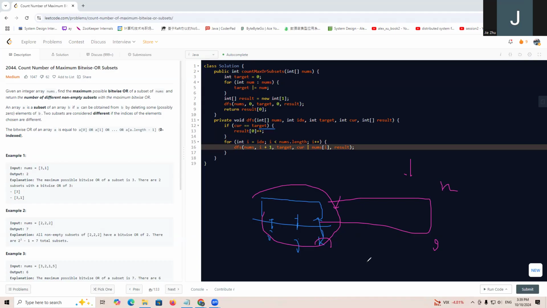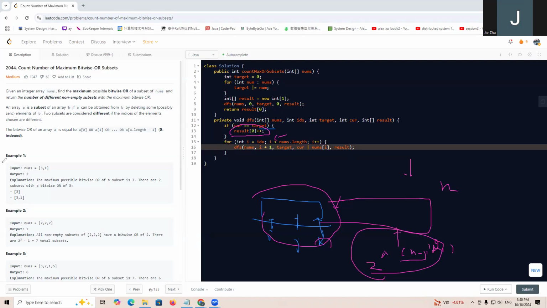So we have 2 to the power n minus index choices. So we don't need to do DFS in a deeper layer. We can return, and for the result we can add this value.